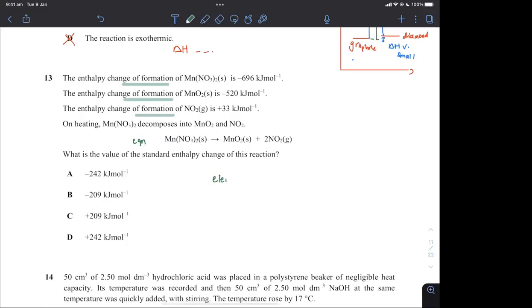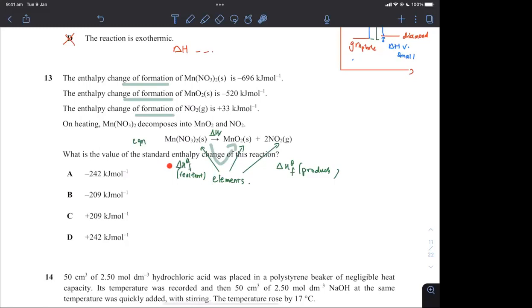What I'm going to do is show you what I did earlier. The elements form the substance, from the elements. So that is the formation of the reactant. And then on the right-hand side, you have the formation of the product. And if you know anything about the Hess cycle, you would know that the enthalpy change of reaction doesn't depend on the pathway. Instead, I'm going opposite this.